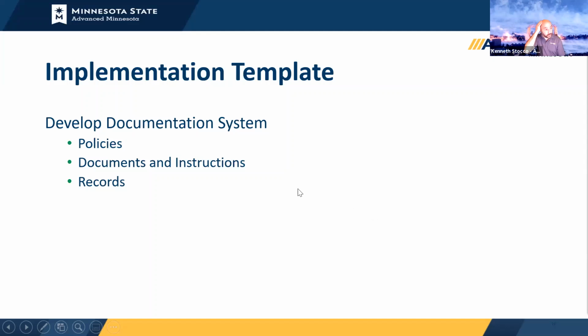And then finally, we want to document this system. What are our policies? What are our documents and instructions? And then how do we keep records of things like production lots, traceability, actions taken to contain non-conforming product and so forth. This is one of those parts where I said earlier, the cookie cutter is not the right way to do it. The level of documentation, the level of policies and records is dictated by your particular organization, your particular situation.